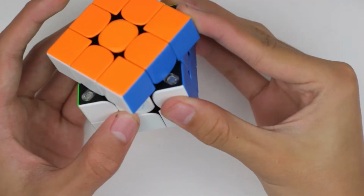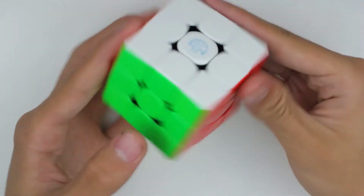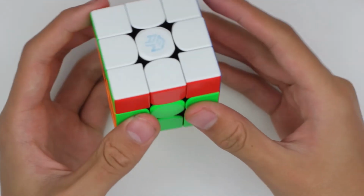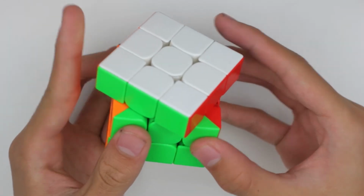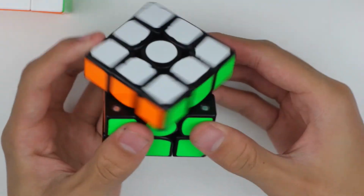Now to corner cutting. All of these cubes can cut 45 degrees normally, and almost line to line, with the Gan XS cutting line to line reverse. It doesn't do this consistently, and it does require quite a bit of force, but it's there when it's needed. But honestly, I don't think it'll make a big difference.